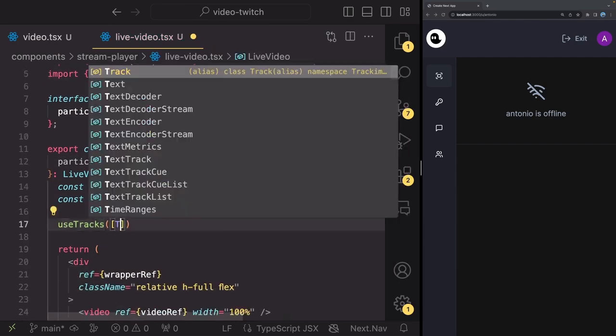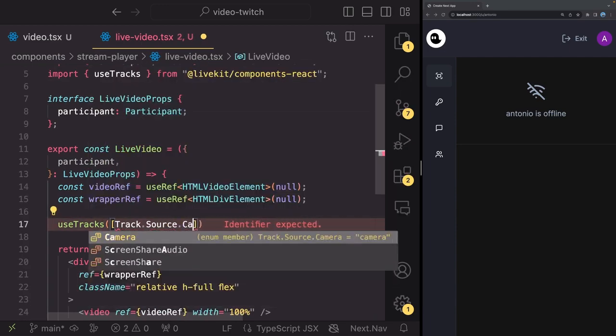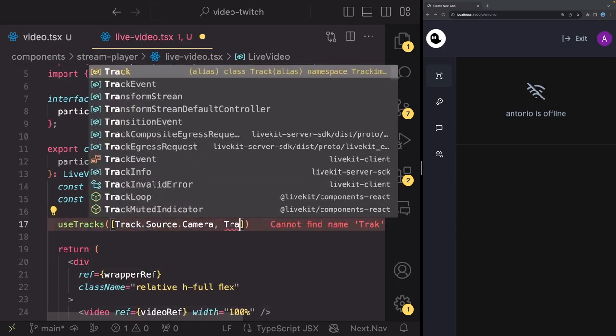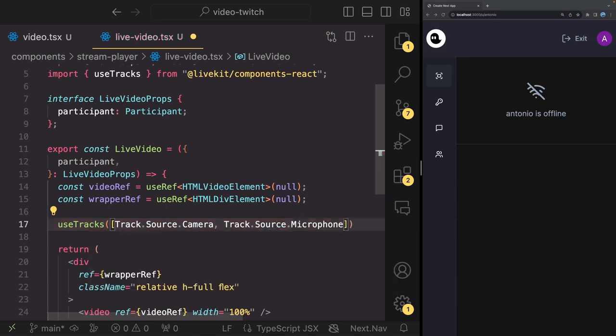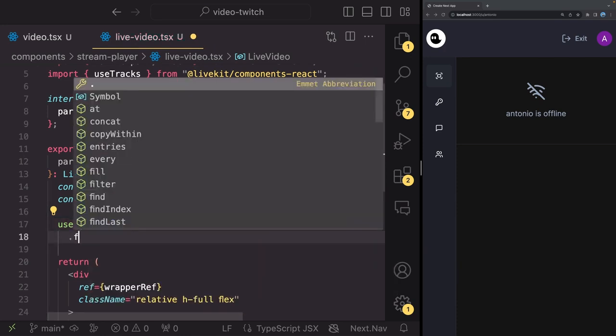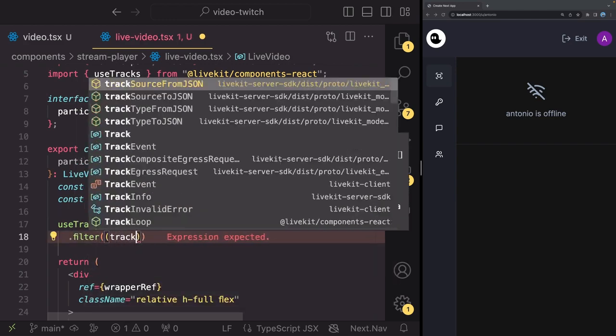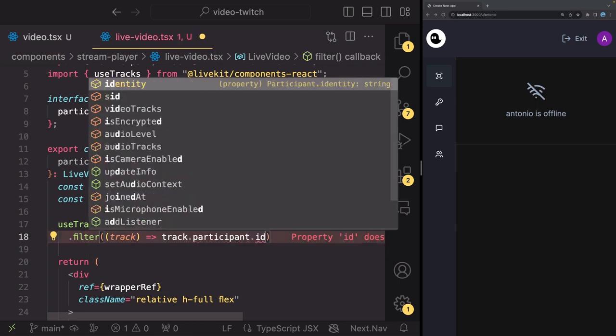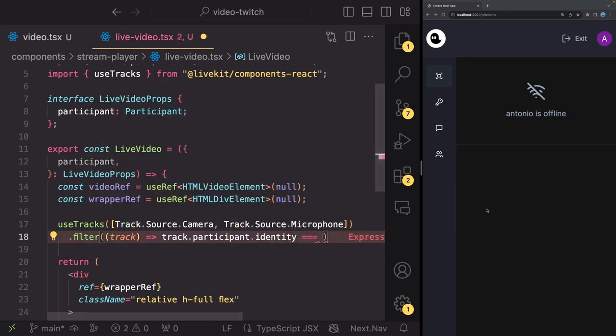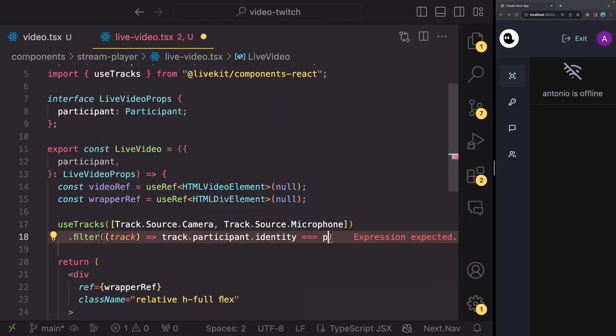And let's write Track.Source.Camera, Track.Source.Microphone, like this, .filter, get the individual track, and confirm that track.participant.identity is equal to the prop that we passed, so participant.identity.